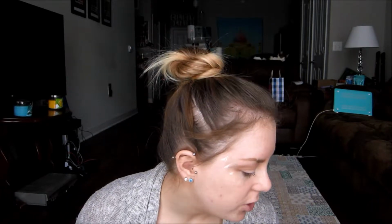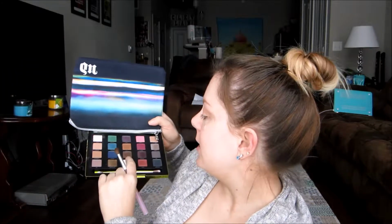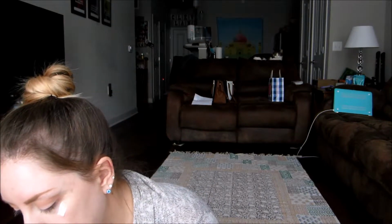Just like that. And then to darken things up just a little bit, I'm going to go ahead and take Revolver and Rain. Rain is a deep brown color and Revolver is a black. So I'm just going to mix the two of them together just a little bit, tap away the extra. It's a very important step with Urban Decay, and I'm just going to work on building that color up in the crease.